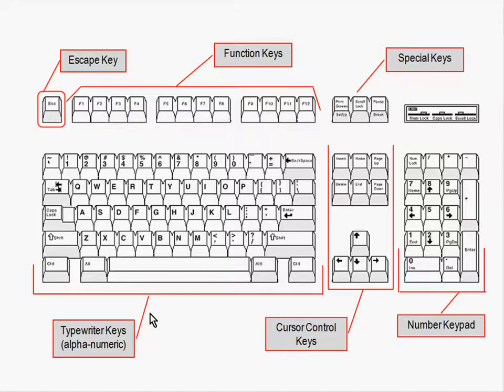You've also got a set of cursor control keys. If you look down, you'll find 4 arrow keys, up, down, left, and right. Those are used for navigating around the screen, as we'll see. And above that are certain other keys which help you move your cursors or icons around the screen. And most computers have a numerical keyboard, a keypad on the right that looks very much like a calculator or adding machine and acts in pretty much the same way. Depending on the setting, you can simply type numbers in a document, or you can do some other things with those keys as well.